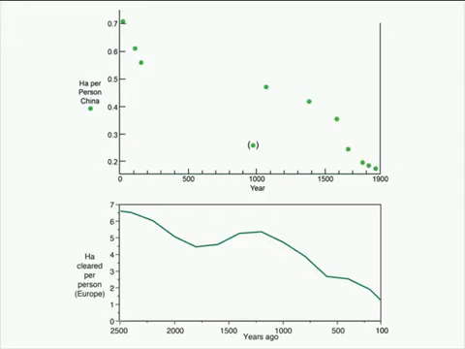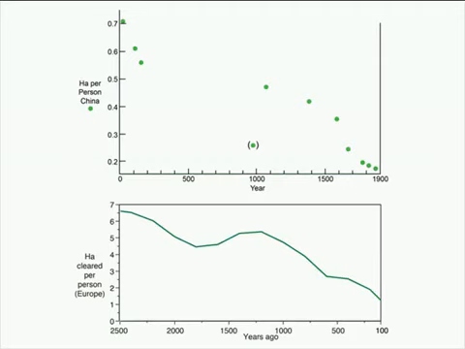So you see a downward trend from the year 5, I think, is the first data point during the Han Dynasty, down to much lower values in the very late industrial era, with values of 0.25, 0.2 or less coming into the industrial era. So what that means is that people were using about 4 times as much land per person for their crops 2,000 years ago as they were using in the very late pre-industrial times.